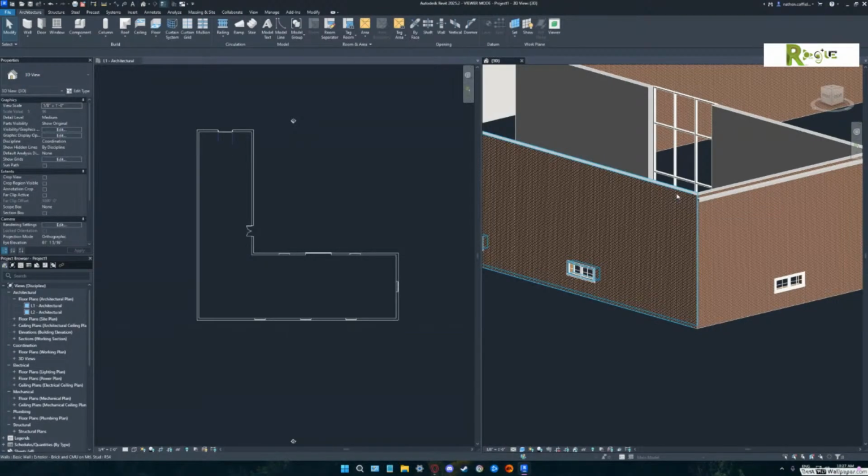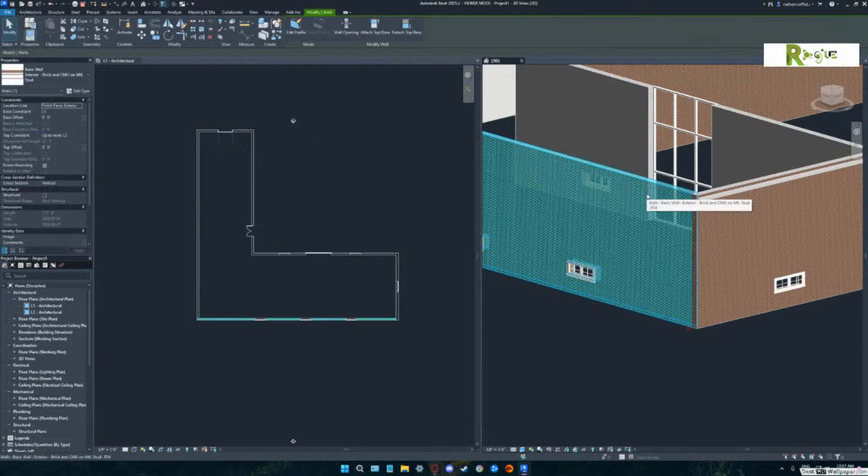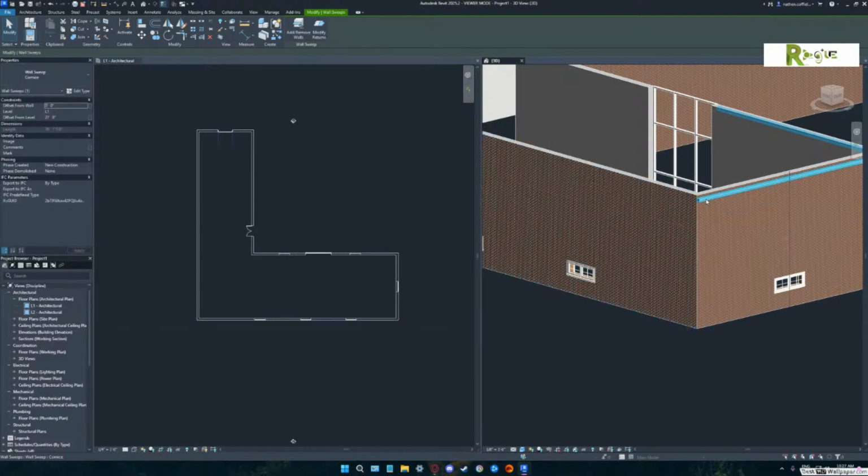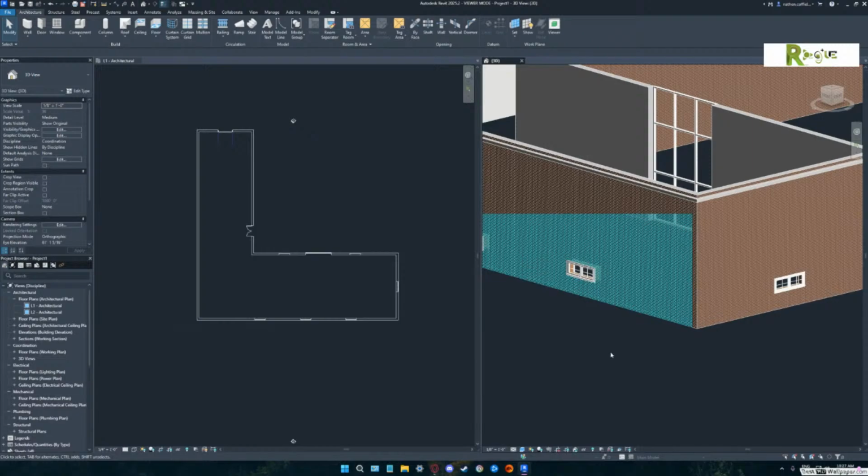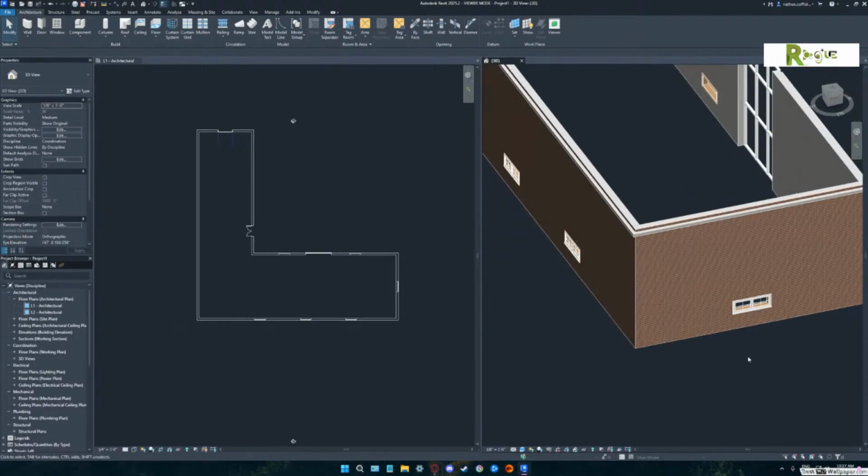Okay. And hit it. It didn't add it. Go back to your sweep and say add remove walls and pick your next wall. The edge of the wall. There you go. That was the difference. You got to be careful whether you're picking in the middle of the object or the end of the object.